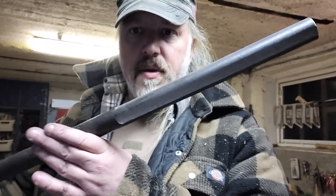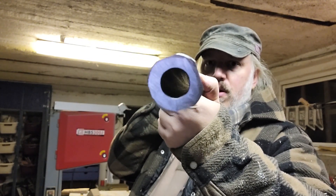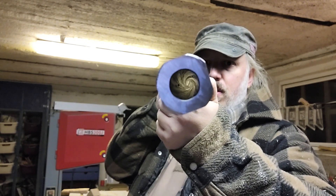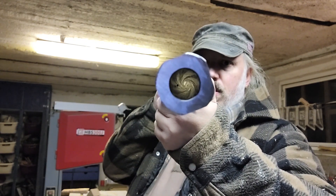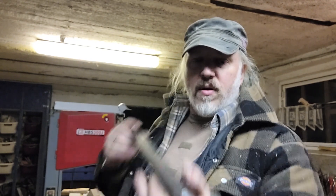So now we have our first result. The first stage for the octagon is done on the milling machine — that was way faster than with a shitty angle grinder. We have a pretty nice rifle barrel. The groove is about 0.3 millimeters deep — that should be good enough.